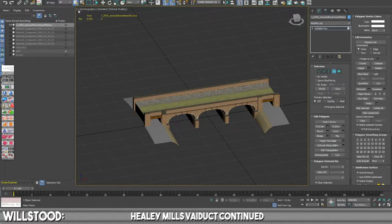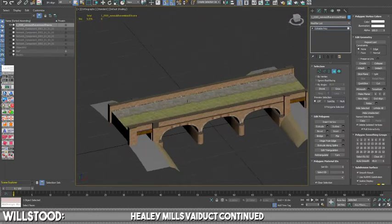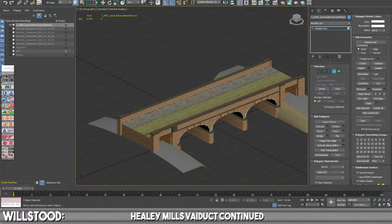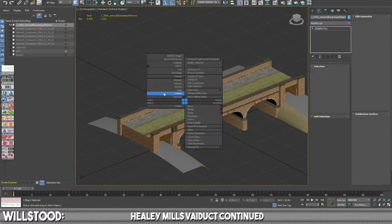So first of all, we want to check how many tris it's got in it. It's got 5,576. So what we're going to do is take this and clone it, and give it what's called an LOD, which stands for level of detail. Now, the way the game engine handles the assets, when you're a further distance away, it renders a higher LOD, which is going to be a much more basic version of the model.